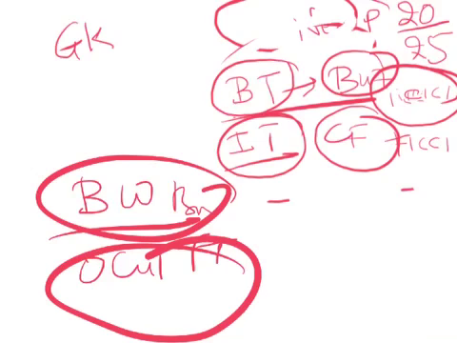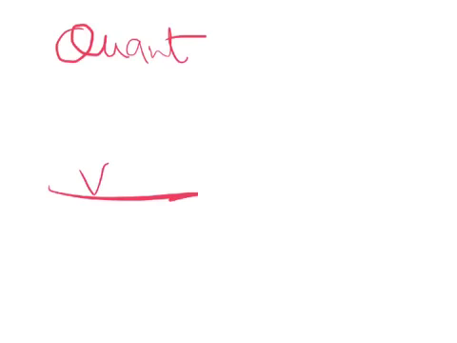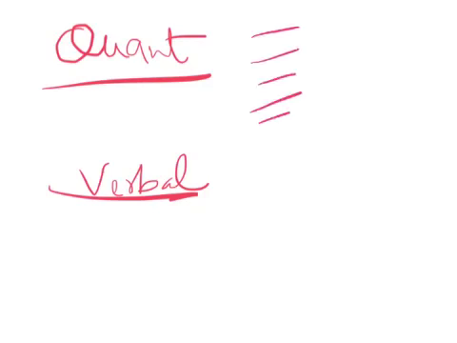Fine. Last thing is the most common question. Sir, I am weak in quant. How to improve quant? I am weak in verbal. How to improve verbal? Fine. First of all, no one is weak in quant. If you see quant, there are 25 topics. So you're not afraid of the complete quant. Within quant there are a few topics which you are afraid of. For the next 2 months, all you have to do is identify those topics.